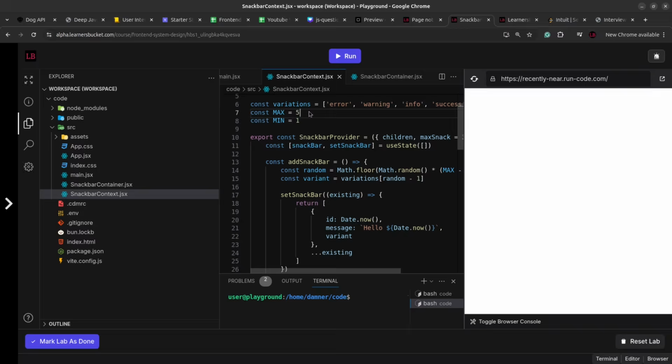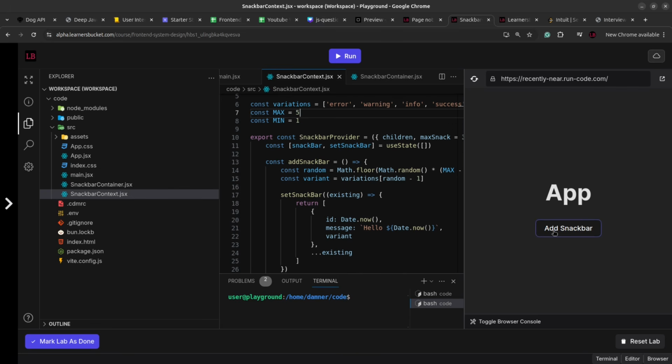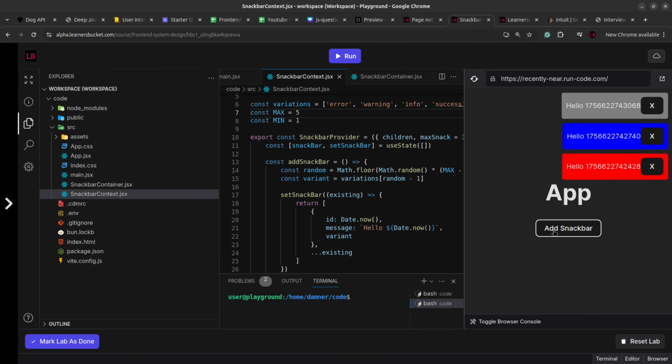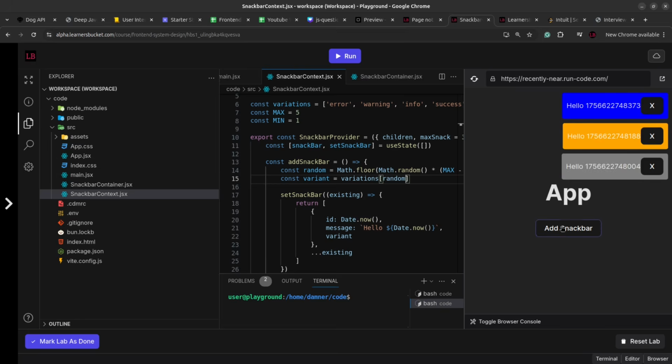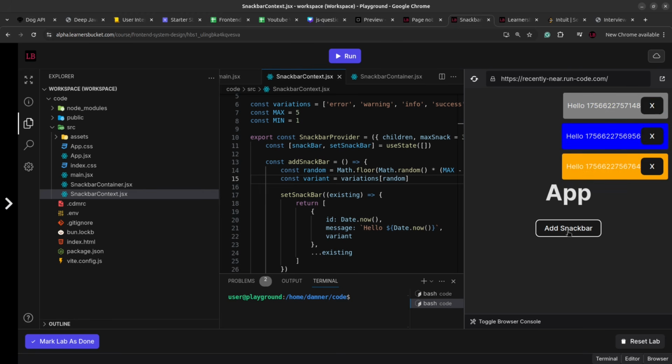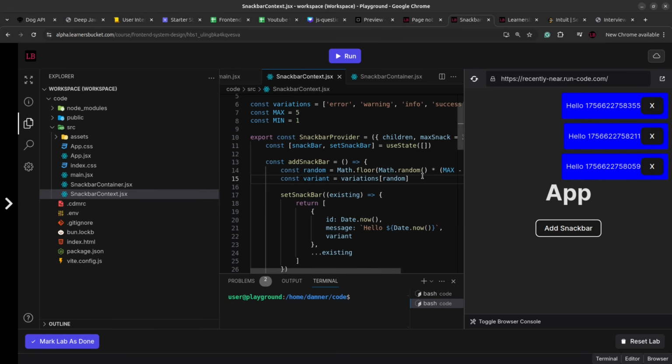Let's change this to 5 and see if it works fine. Do we get success randomly? It is not getting success randomly. And here if I remove this, still we are not getting success. No issues, it's a minor problem, you can fix it.